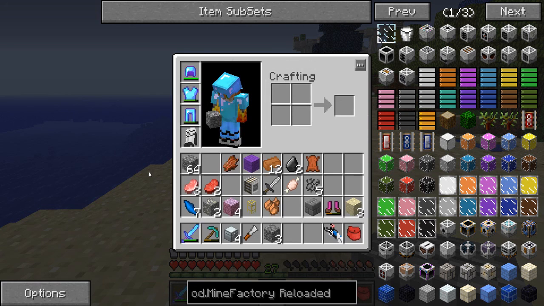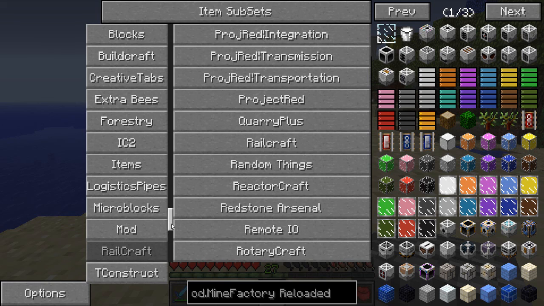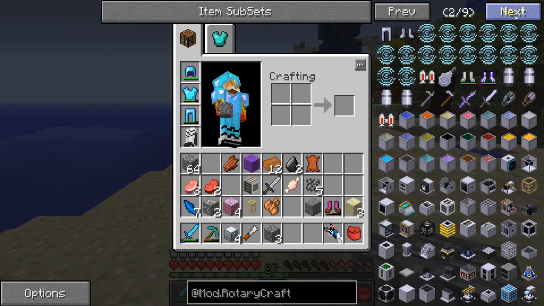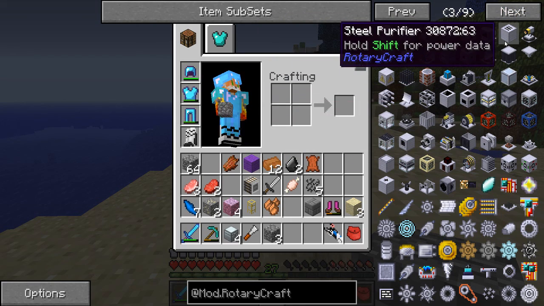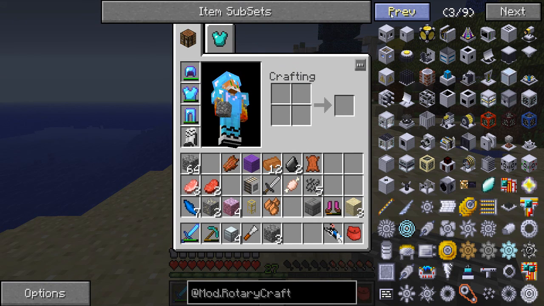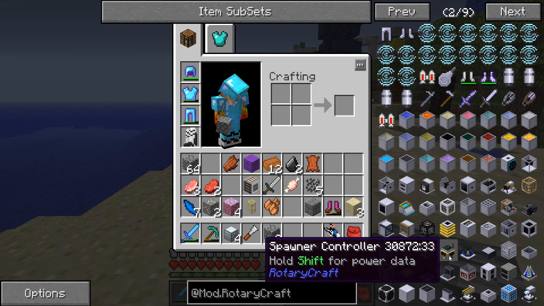Now the other way that I was saying is this way, which is Rotary Craft. In Rotary Craft they actually do their own mob spawning system, which is this machine. They also put their own spikes in the game as well, ground spikes. They kill mobs. I don't think they hurt humans. I don't think they hurt yourself, actually. I'm not too sure. I'd have to test that out. But yeah, it's right here.